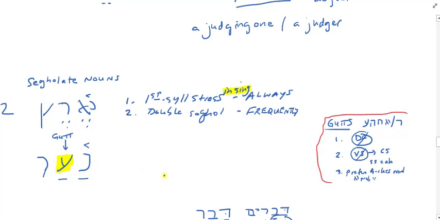Now, if you look at your list on page 77, you have a number of segholate nouns. So let's just read those together. Repeat after me. We'll start with the left column, and we'll read down. Eretz, derech, kesef. These are all words you know. Land, way or path, and silver or money. Next, kerem, melech. So all of these have stress on which syllable? And which vowels? Yeah, double segol.